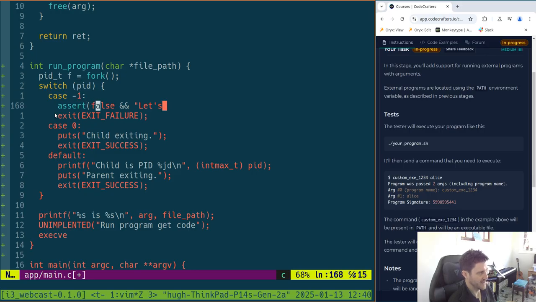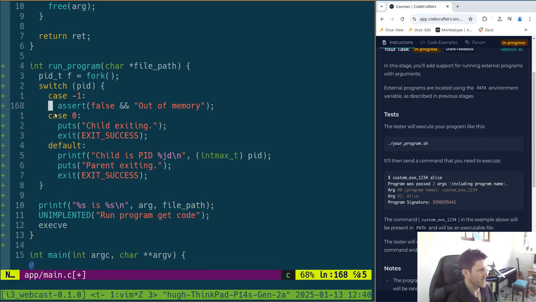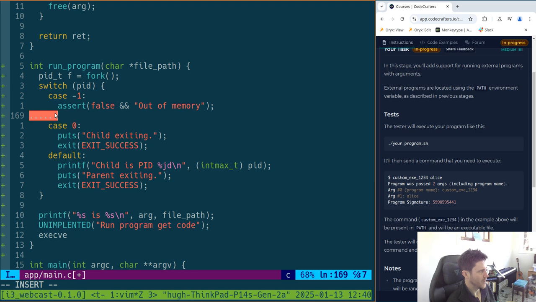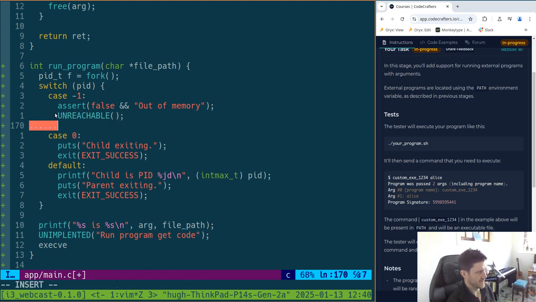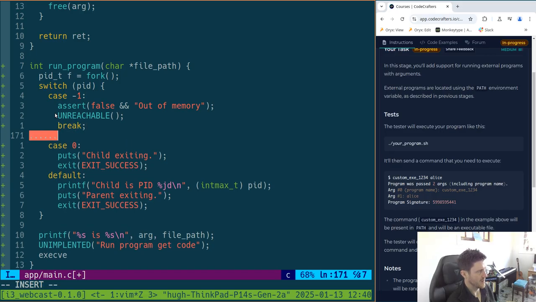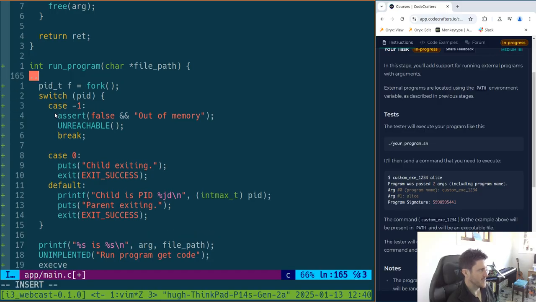And I think assert like that is probably fine. And maybe an unreachable, do an exit anyway, and this whole thing is going to return a code.